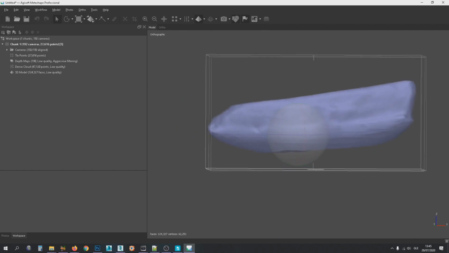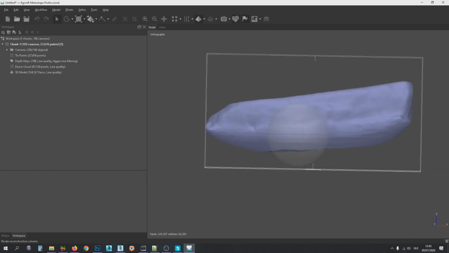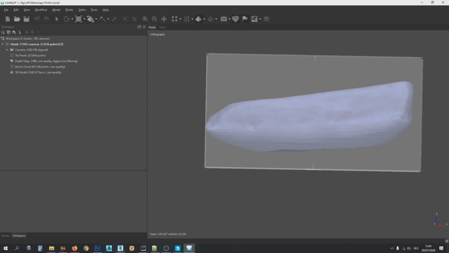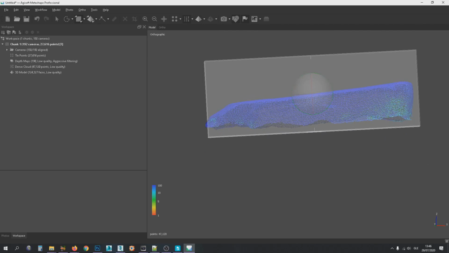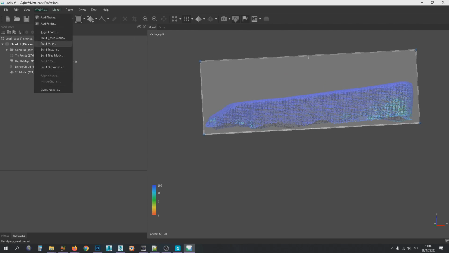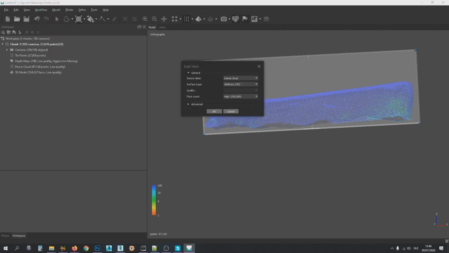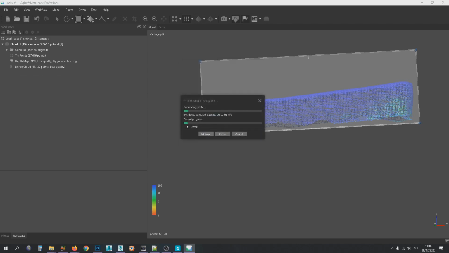What we could do is come around here to the side and resize this region, go back to our point cloud there, and bring that right up. Rotate our region around so it's in line with the stone, and then resize that so the box will cut off any bubbling that we're going to get. Again, this is just because we haven't got a really high detailed mesh. So again, build mesh from the point cloud, we'll go for high, and all of the other details are okay there.